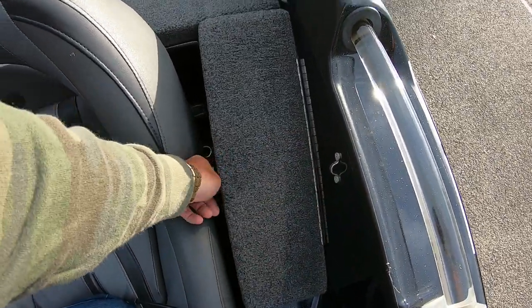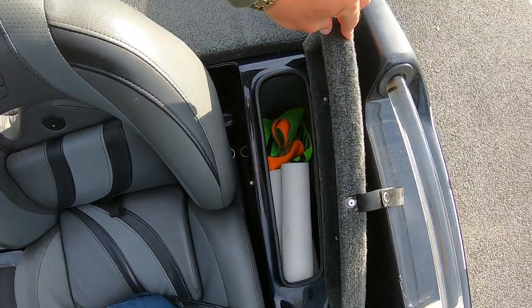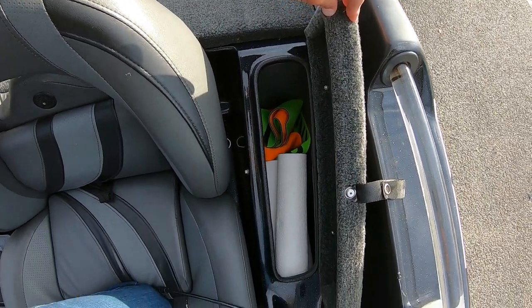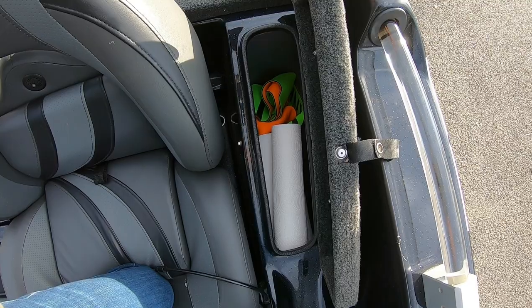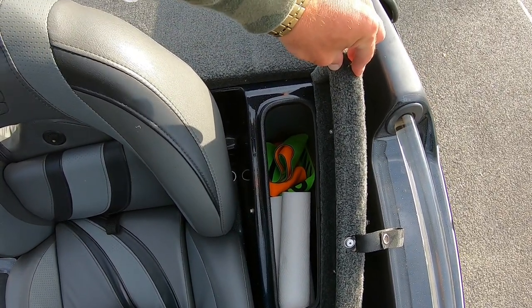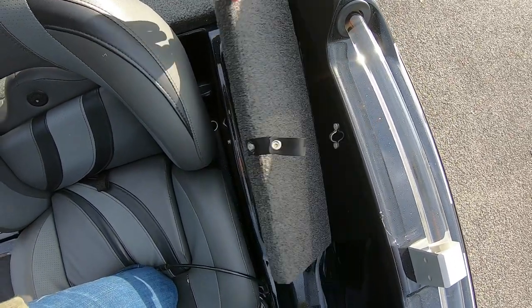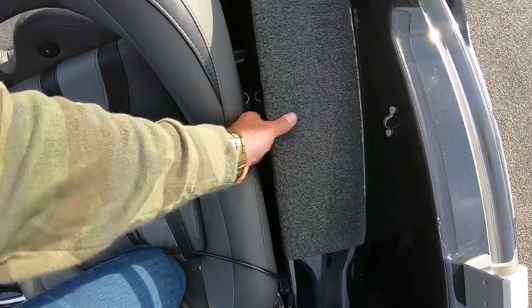Then in here is another storage area. I use this to throw my Washington tournament banner and some boat cleaning supplies in there. Granted, I forgot the one bottle of cleaner that I needed to clean the boat after my tournament yesterday. So the boat is a bit messy today.